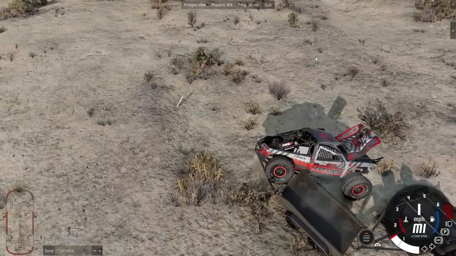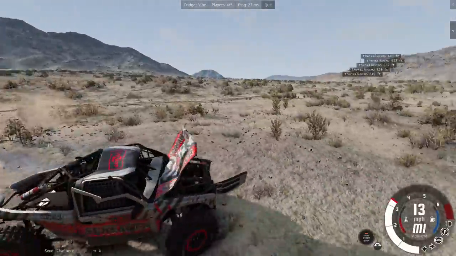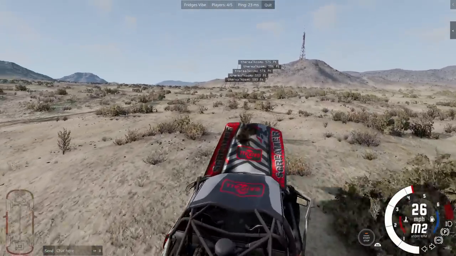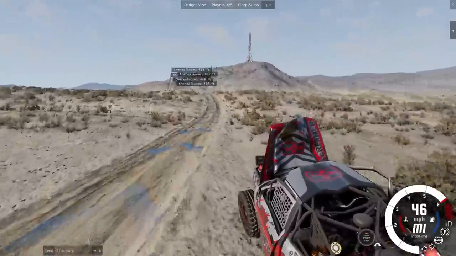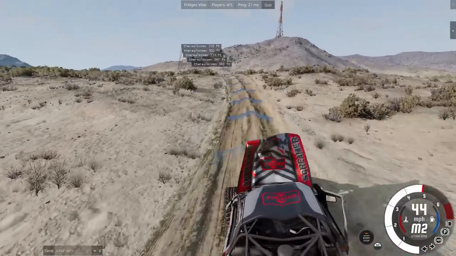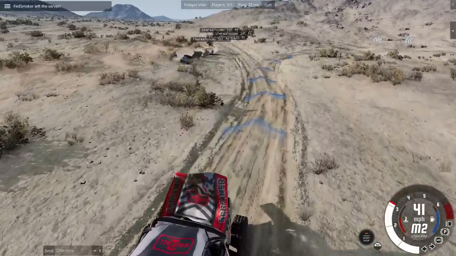Oh, here he comes. There we go. Can I get going? Okay. My car does not look great. Dude, my orbit camera is so messed up. It's not even centered on the vehicle anymore. It can't figure out where it wants to be. My vehicle's offset on my screen for some reason. It's super zoomed in. It makes no sense at all.